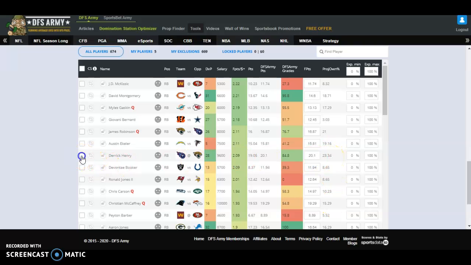23% Derrick Henry, obvious spot for Derrick Henry this week. It's expensive, though. It's very, very expensive. But Jacksonville's very, very bad, and he dudded last week. It's still an obvious spot. Eckler is another obvious spot. Pass catching backs against Atlanta.